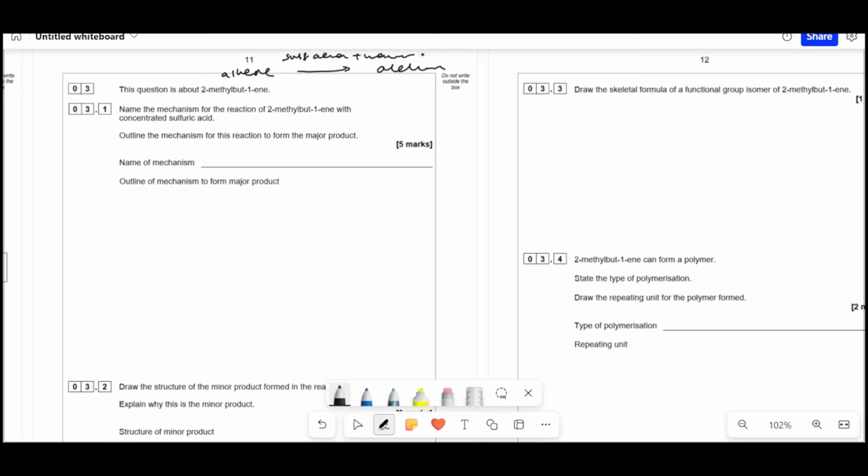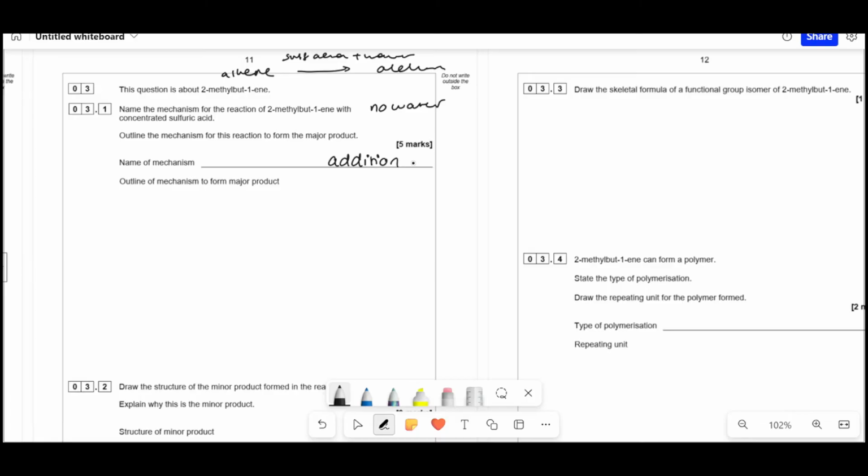Now you've got to look very superficially at the question. It does not say anything about it being diluted or any water, so in this case there is no water present. So let's think about what's going on. You've got an alkene, we're adding the H2SO4 onto it, so the reaction has got to be addition. Now we need to figure out what the sulfuric acid bit is behaving as. Is it a nucleophile, an electrophile? Is it a free radical?